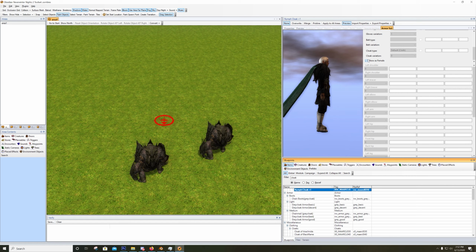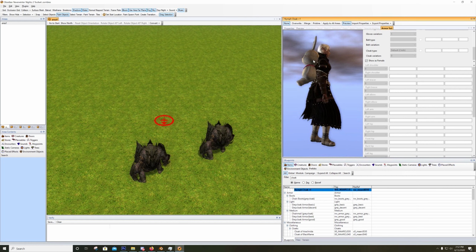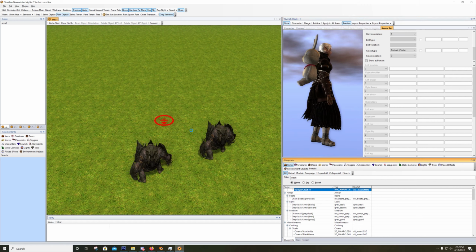Okay, I'm going to click Show as Male and Female, and there we go. See how we picked it up just a little bit more. Now, just to get it in game, we're going to try it. We're going to place it here right between our 2 armored guardian trolls.